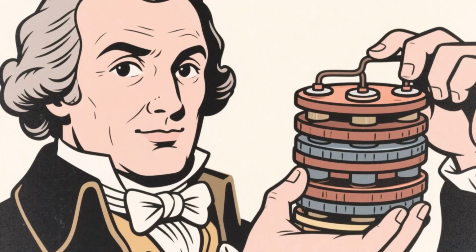You could theoretically do it with these devices, but it would take forever. You'd need multiple jars wired together, and you'd need to keep replacing the acidic solution because it gets used up in the reaction. It's like trying to power a modern city with a potato battery. Sure, you can generate electricity with a potato. Stick a zinc electrode and a copper electrode in it, and you'll get a tiny current. Kids do it for science fairs all the time. But you wouldn't try to run your refrigerator with it.